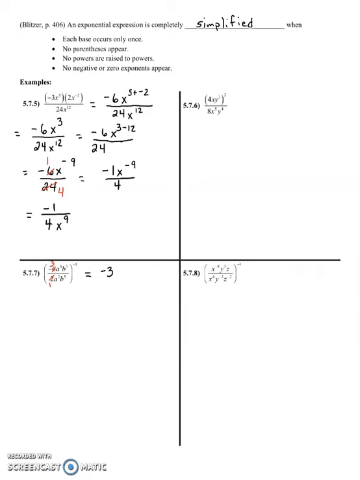Then, following the rules for division, we have a to the 6 minus 2, b to the 3 minus 5. And that whole thing is raised to the -3rd power. So we have -3a to the 6 minus 2 is 4, and b to the 3 minus 5 is -2. Then all of that is to the -3 power.